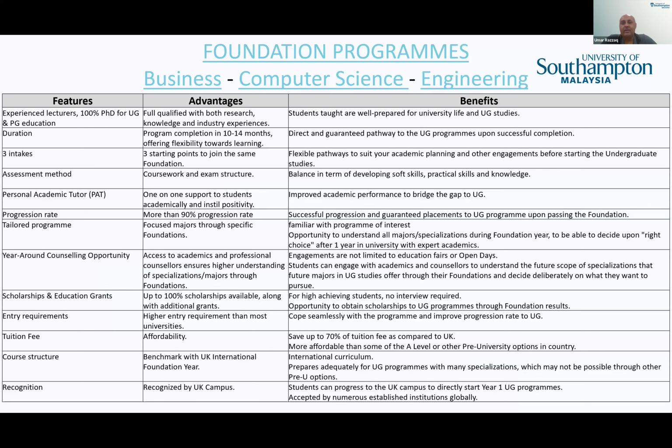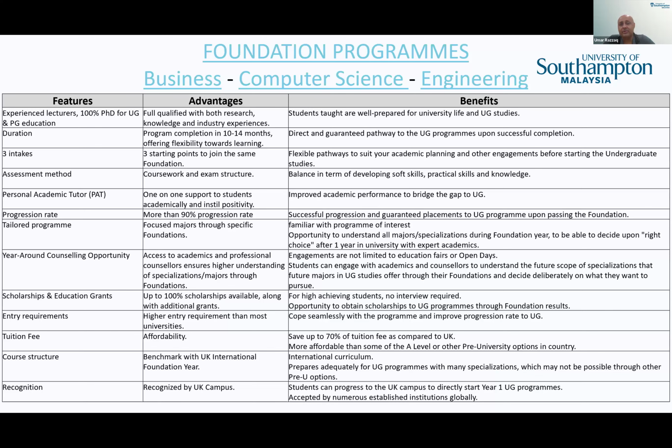Personal academic tutor. Every student has a personal academic tutor on campus. The class lecturer is there for subject A, but the personal academic tutor is a third party, a neutral academic tutor who helps you with the 4 subjects you are taking in semester 1, semester 2, or year 1, and so on. So you've got additional support to teach you and guide you, other than the classroom teachers.